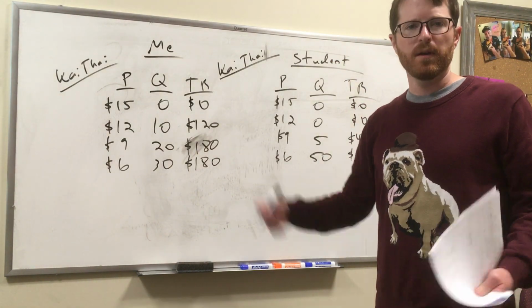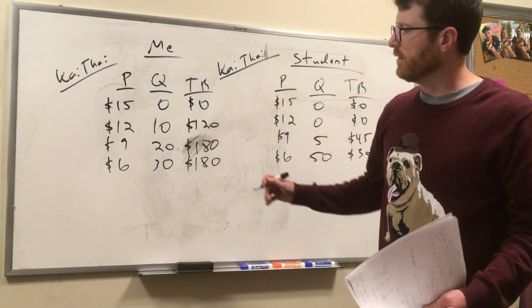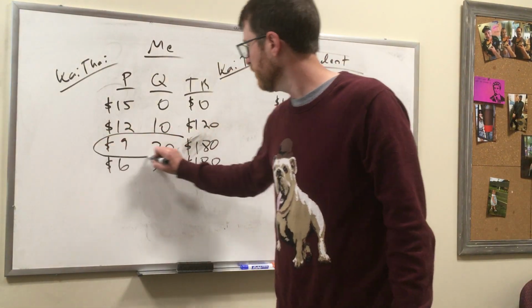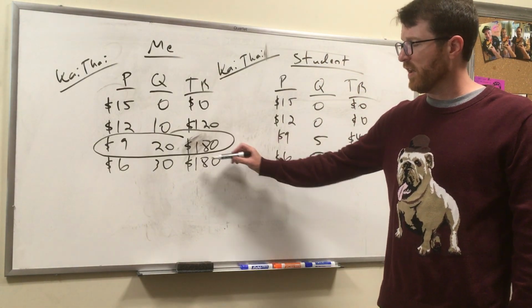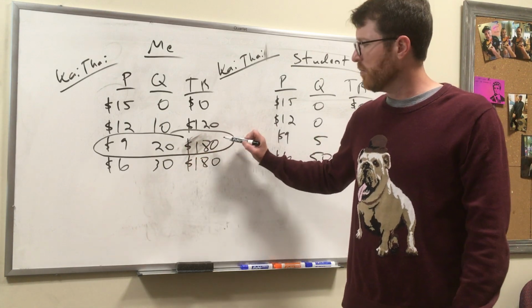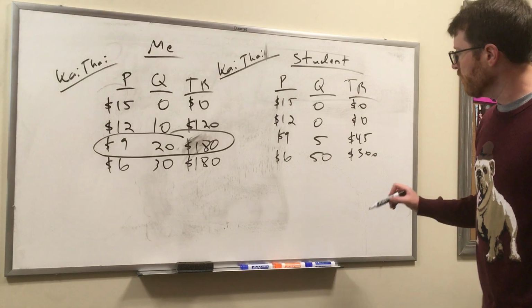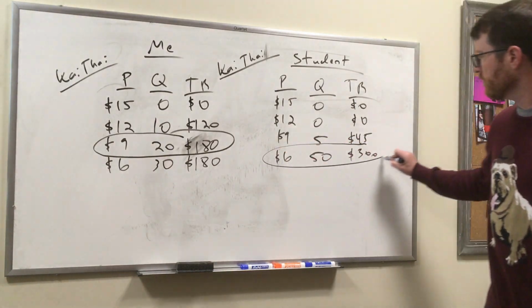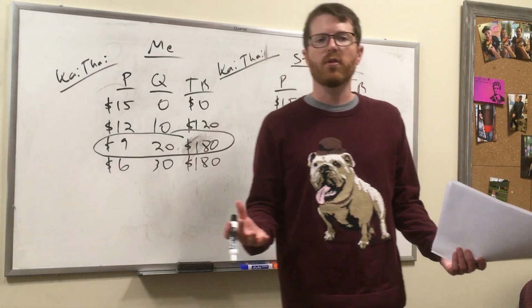Maybe it's very cheap to produce food at Kai Tai. Well, think about it. What they would really like to do is charge me $9, where they would get $180 in revenue. Notice that'd be better than charging $6, because at $6 they get the same revenue, but they have to make more food. All right. So this would be ideal in terms of maximizing revenue. And then for you, what they'd really like to do is charge you $6. Okay. Well, how do you do that? Well, you use third-degree price discrimination.